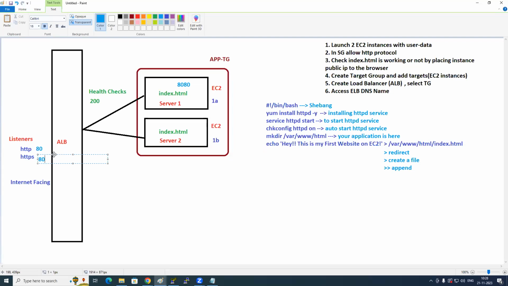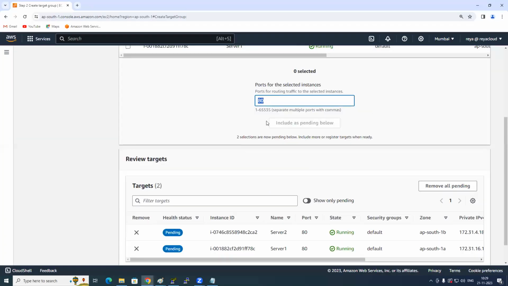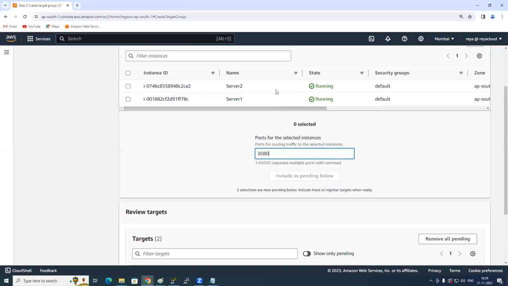For that reason, what you need to do, from the customer, let him come on 80 only, or let him come with 443 only. No issues, let him come with these two. But your application is working on 8080, no? It's not good. For that reason, what you need to do here is, for this guy, you need to change it to 8080. So to the load balancer it will come on 80, but from the load balancer to the target group, it will convert the traffic to which port number?